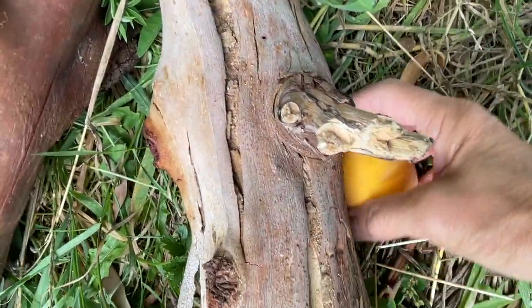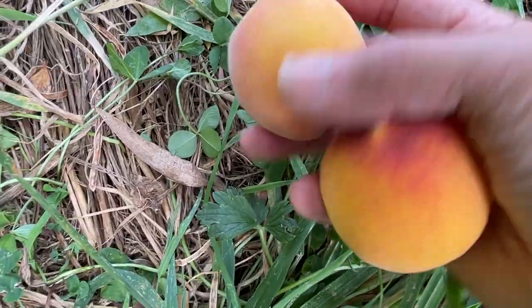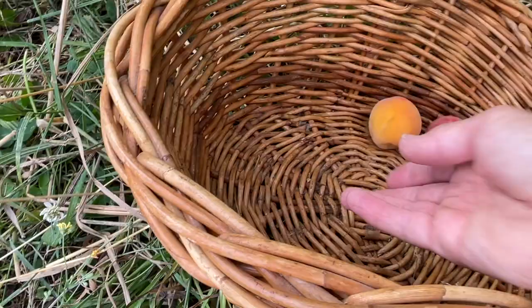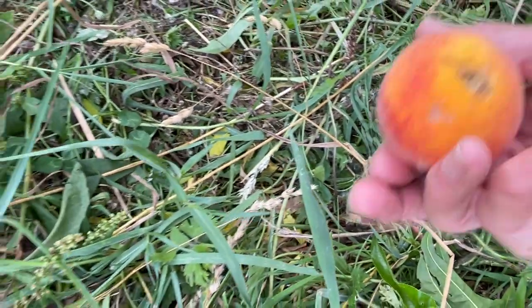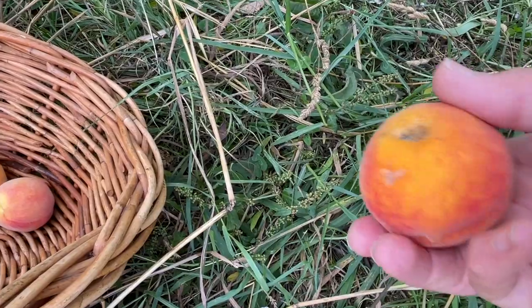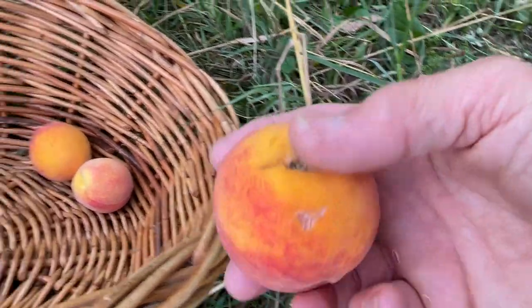These two have just fallen off the tree, but it's only because I've bumped it and they're looking pretty good. First fruit into the basket. I think this one also fell off in the net removal. When I preserve them, you can cut around all of that sort of thing and I'll throw that to the chickens.